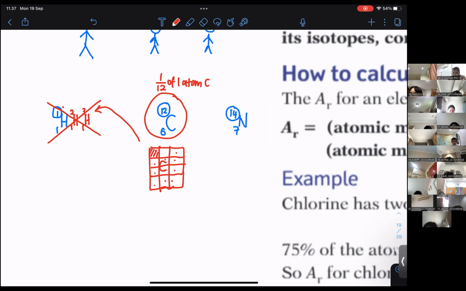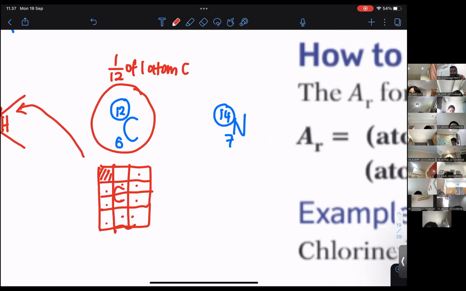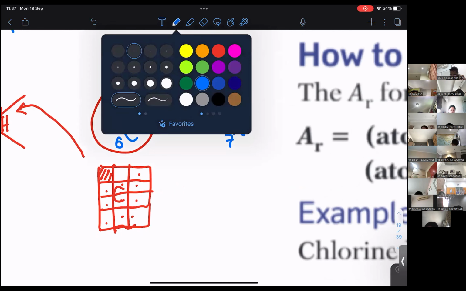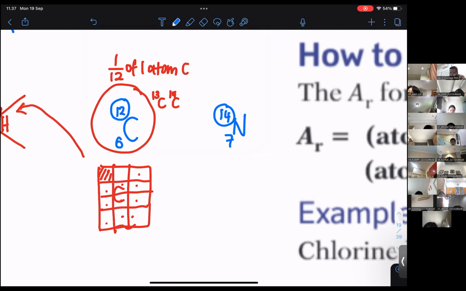But later on they found out another problem. What is another problem? They found out carbon also has isotopes. They say every single time we find a new isotope, it's not practical to cancel all the time. So they say, no need, forget about isotopes. We put our foot down. We just focus on carbon 12.